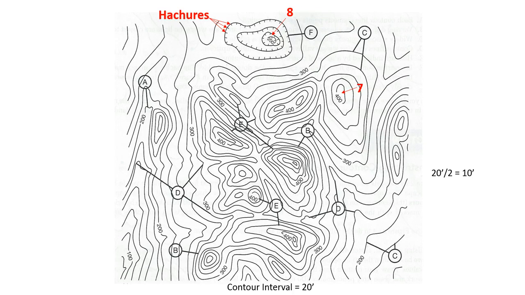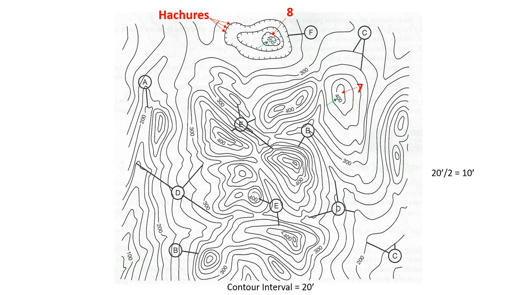Since there is no listed elevation for the high or low points on this map, we must use the index contour to determine what the elevation of the contour next to the high and low point is. For point 7, the contour next to the high point reads 400 feet. And for point 8, the contour next to the low point reads 200 feet. Again, since there is no listed elevation value within the remaining area of the two locations, we must use the half rule to estimate what the final elevation is for each point.